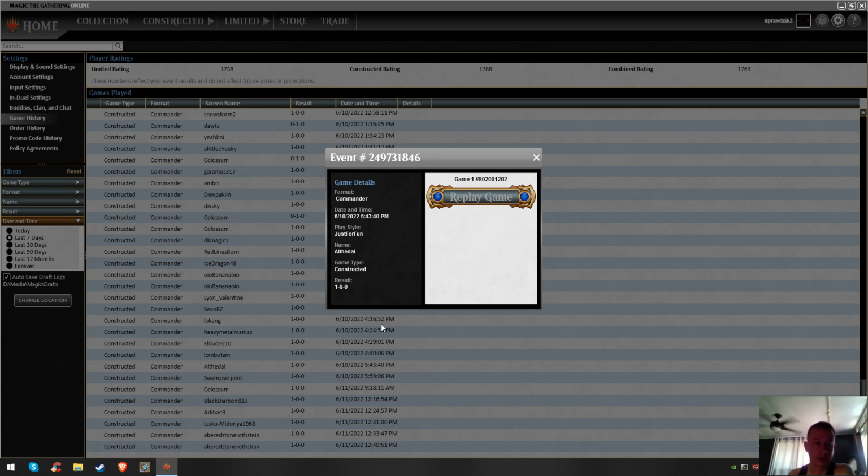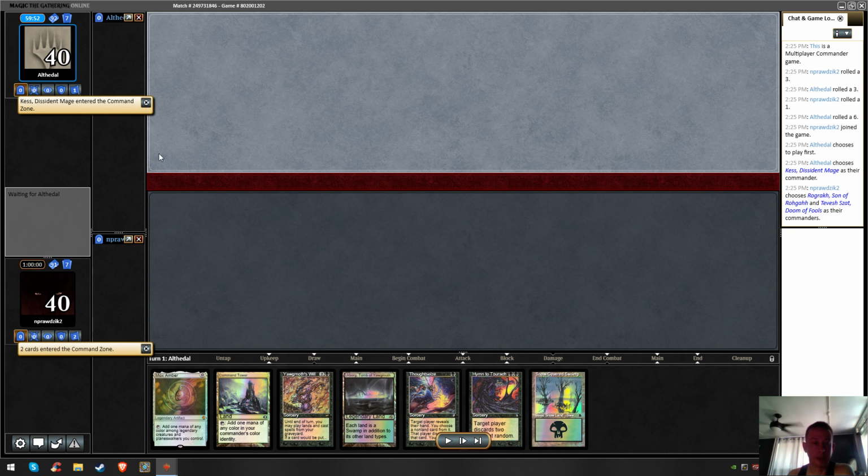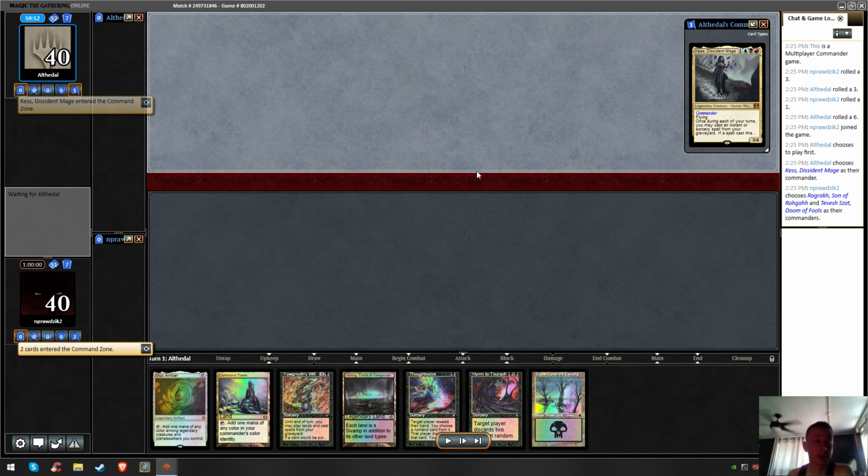Alf the Doll is my next opponent. And, yes, Dissident Mage. So this should be a pretty significant battle, right? But when I can't go fast, I make them go slow, right? That's the rule in Commander, or just basically Magic in general. If you can't go fast, you make them go slow, so that they are at your pace.